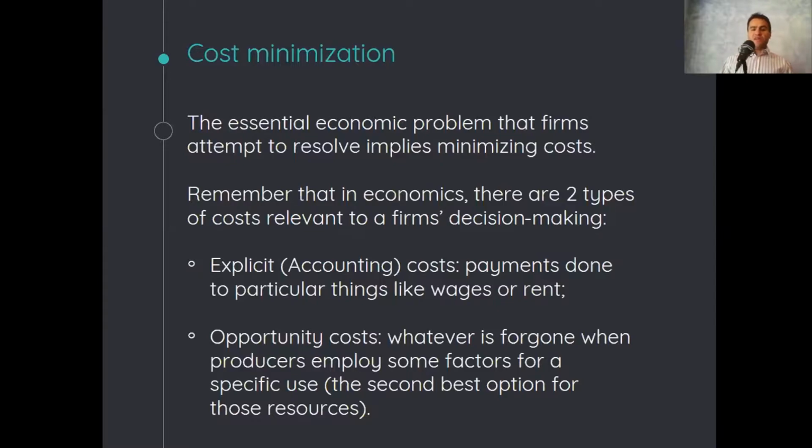And then you have another concept that we briefly discussed at some moment during the consumer side of things, when we were still on campus. It's the idea of the opportunity cost, which is the second best alternative that you could use your resources for instead of what you're going to do. So if I want to produce this particular product with these inputs, and that costs me X amount of money, what could I do with that particular money instead? Would it be more profitable? Would it be less profitable? Would it be the same?